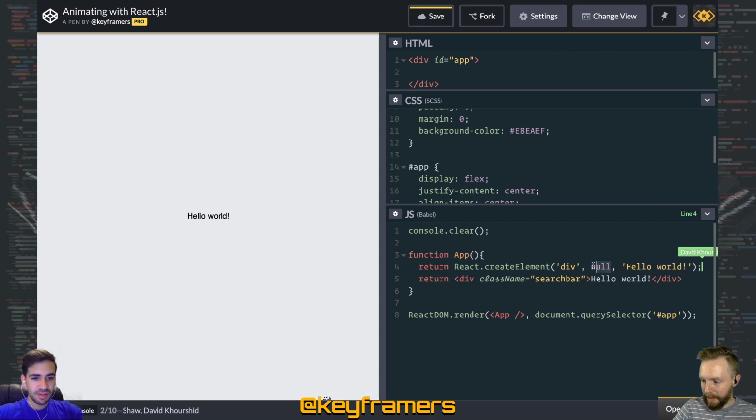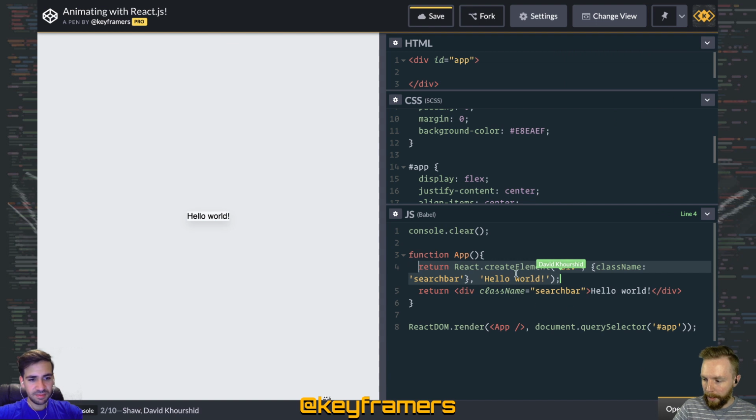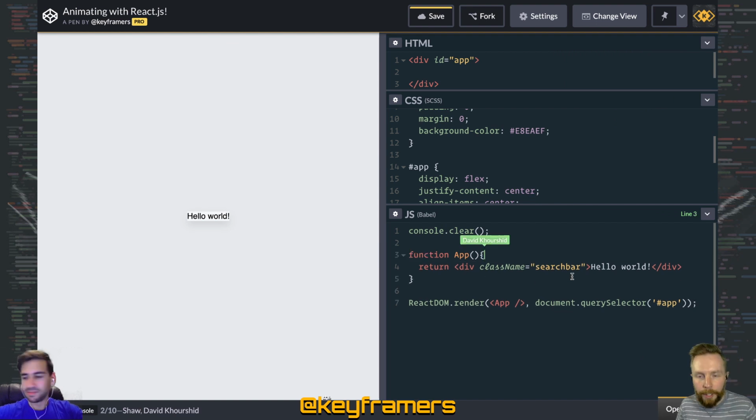Nobody needs to know this. The only reason I know this is because sometimes I teach workshops on this. Or actually, you have className, search bar. And so the JSX would just be an easier way of doing the above. Yeah, it's a little more familiar than writing everything out in JavaScript. It's kind of like HTML and JavaScript had a baby.